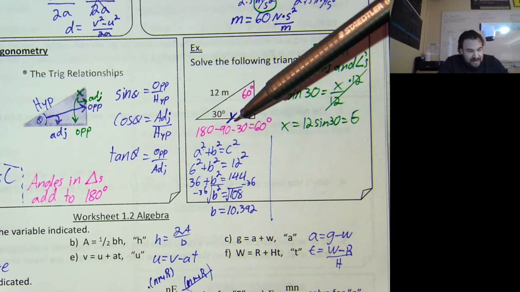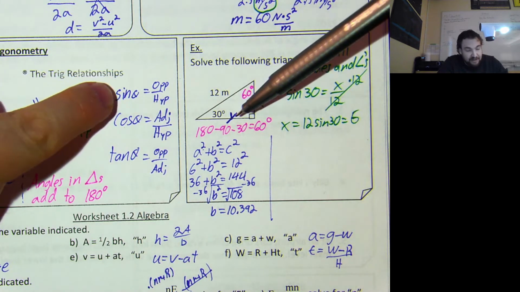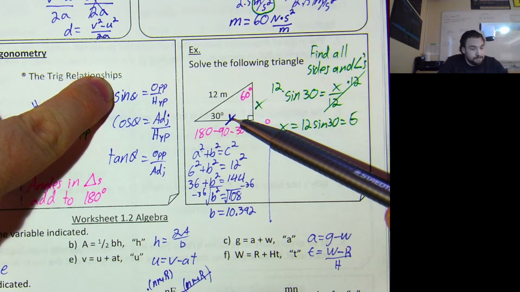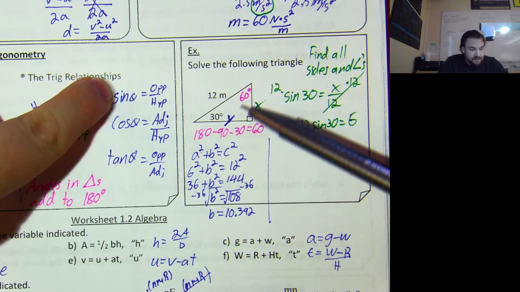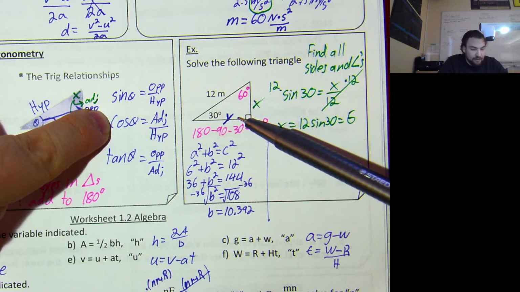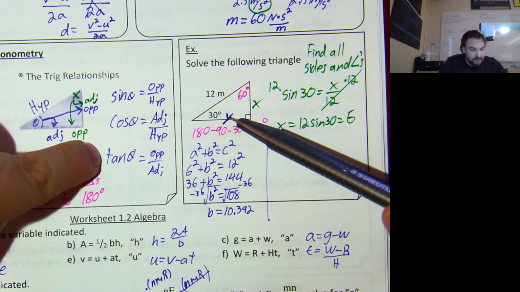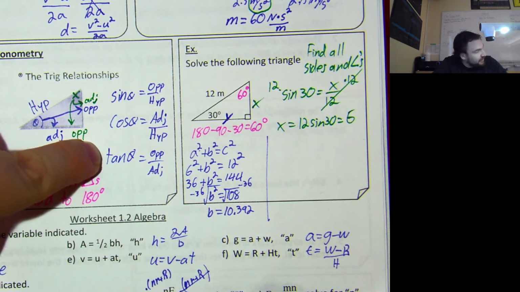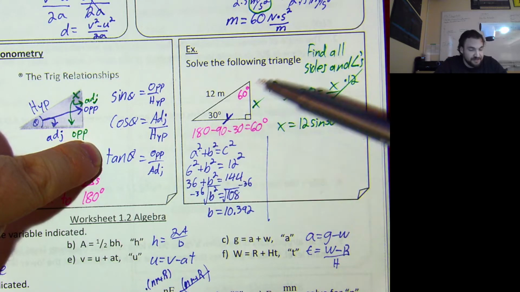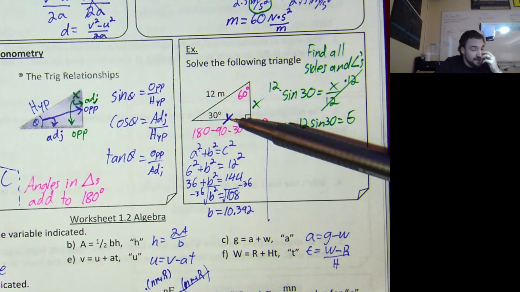If I'm looking for this side, and I want to use sine, what angle would I have to use? 60. Yeah, the 60. Okay. If I wanted to find this side using cosine, what angle would I use? I heard it, the 30. Cool. And if I wanted to solve for this guy using tangent, you never actually use the 90. You could use either one, right? Because if I use 30, then the y becomes adjacent. If I use the 60, then the y is opposite. Doesn't ultimately matter which one you do.